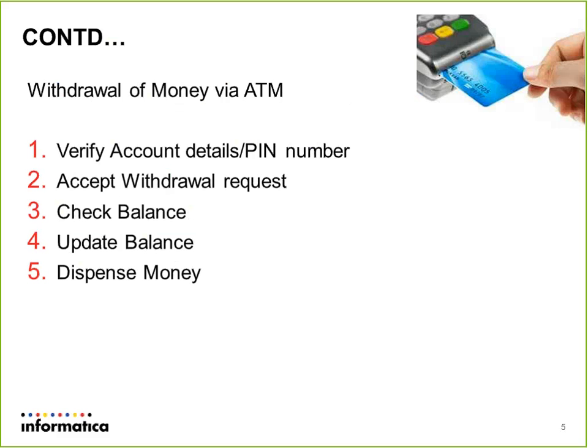Now, let's go through the classic example of a database transaction, an ATM machine which we use to withdraw money in our everyday life. If you break the withdrawal operation into individual steps, you will find that it consists of the below steps. Step 1, verify account details or PIN number. Step 2, accept withdrawal request. Step 3, check balance, and if a sufficient balance is available. Step 4, update balance, and step 5, dispense money.